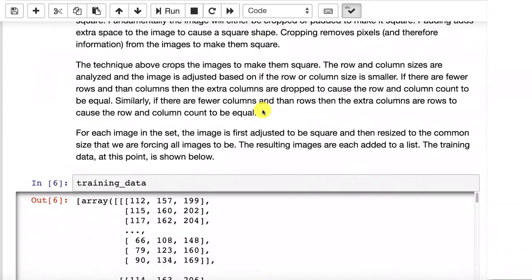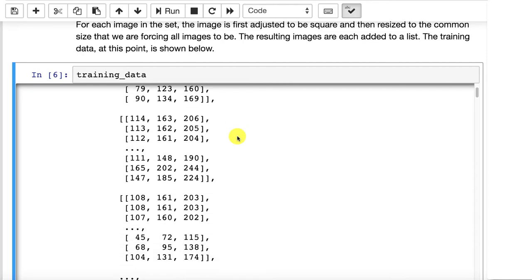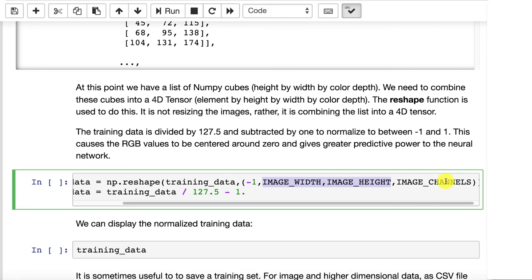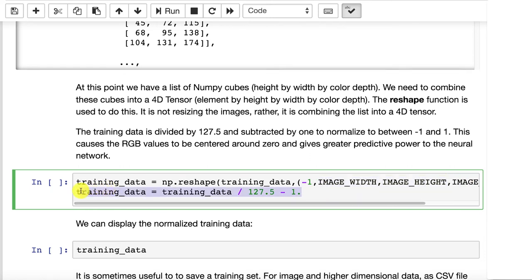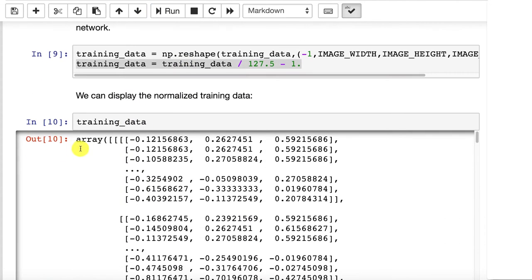Now it's important that list is just a normal Python list. So we're adding all these NumPy arrays into a Python list. That's not going to work. It's almost a hybrid of a Python list and NumPy tensors. So you want to do this to reshape it so that it is the image height and width that we've defined previously, and the channels, which is going to be 3. We also do this to put everything in the range of negative 1 to 1 and center it about 0. So we'll run that, and now if we look at the training data, it is truly all NumPy.